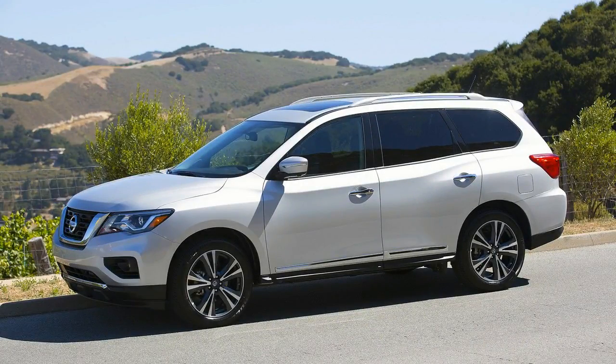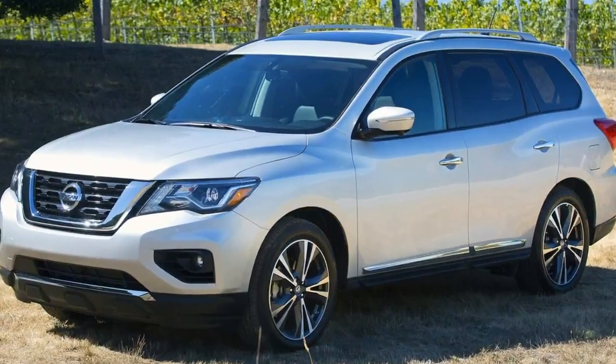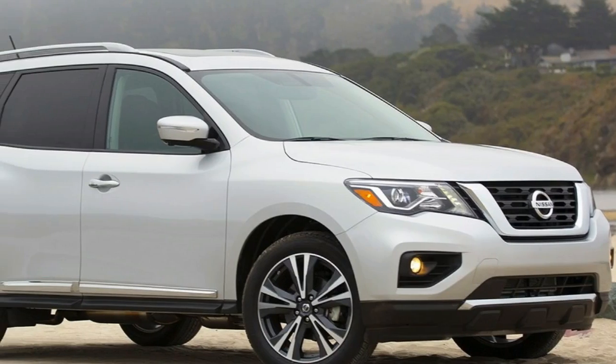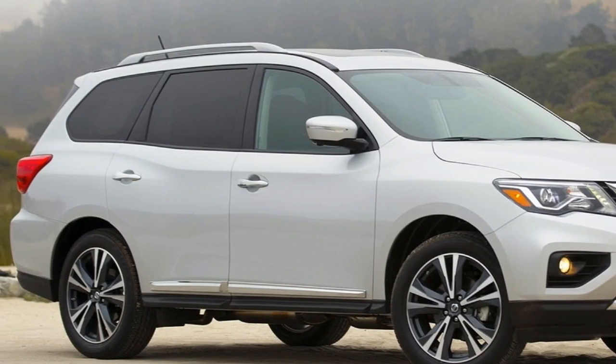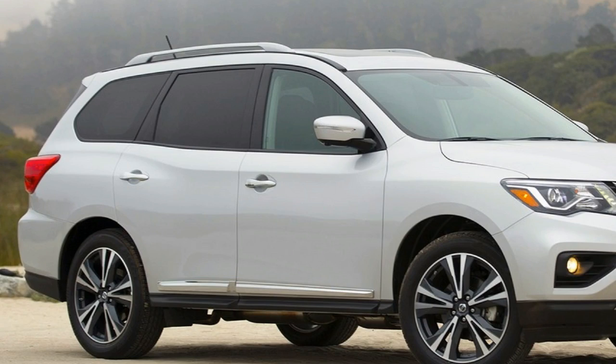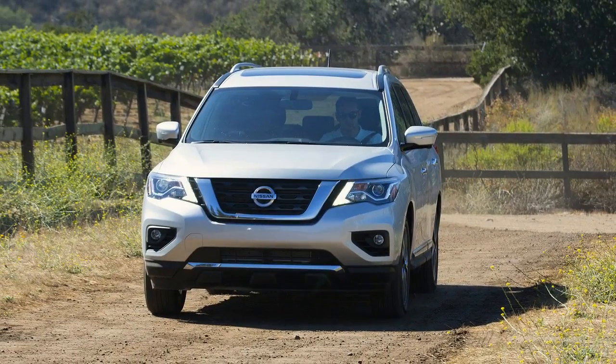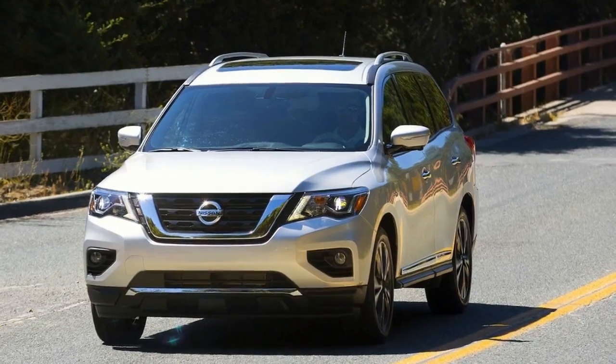It's fine, but the graphic interface looks similar to the outgoing system — that is to say, dated. Nissan perceived that the older Pathfinder, which from the outside didn't attempt to hide the fact that it was a three-row crossover, wouldn't hold up in a market that prefers crossovers that look like SUVs. With each restyle, the competition reinforces this trend — the new Honda Pilot is still a bit smooth, but the facelifted 2016 Ford Explorer and 2016 Toyota Highlander look more truckish.